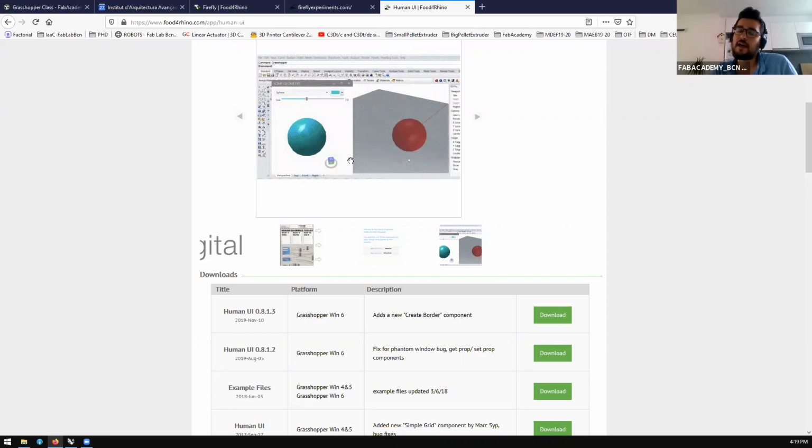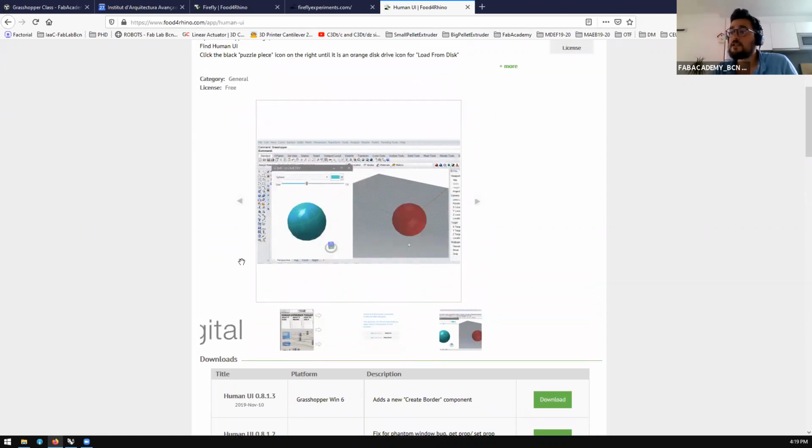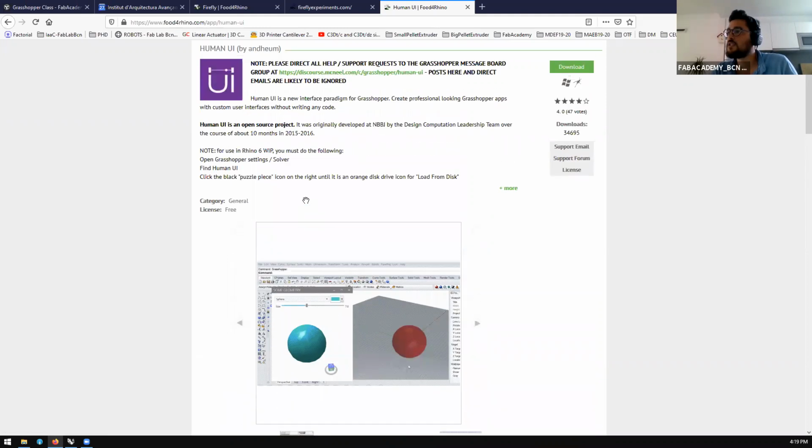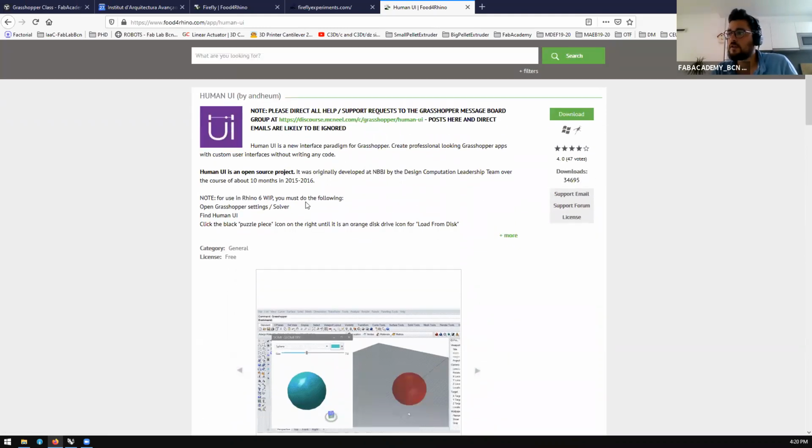Actually, it hides Grasshopper and opens up a full window. I would say that Human UI is really nice to create interfaces, but you are always in the Rhino environment. You cannot execute it without it. So it's really powerful, but not as modular or as standalone as other ones.